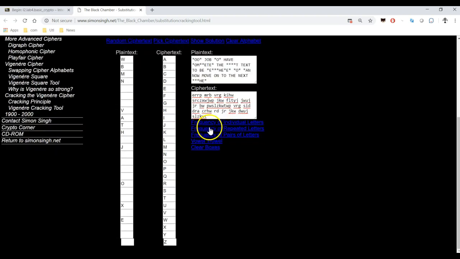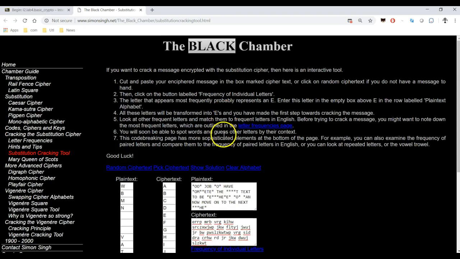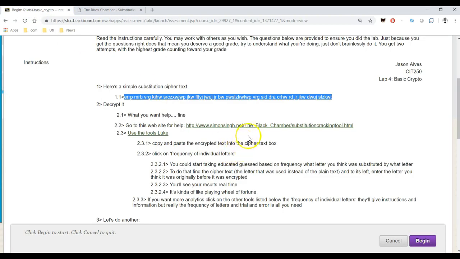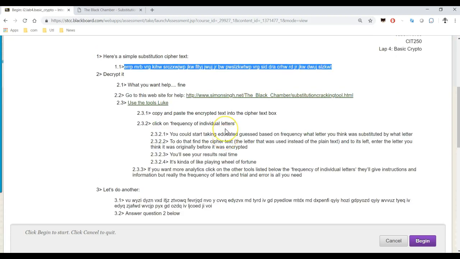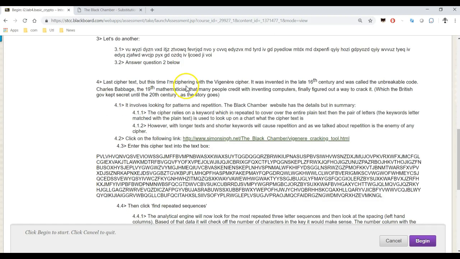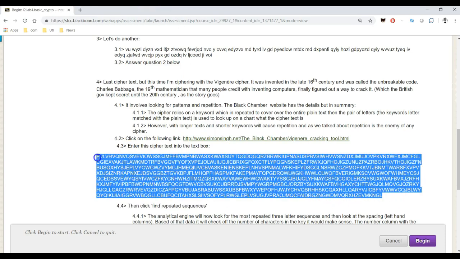So I think I'm going to leave you with this one, with the two substitutions. We have a substitution here, and here's another substitution with more characters. All right. So I'm going to leave you with that to do. Let's talk about the Vignette Code, which I may or may not be pronouncing correctly, but I'm going to keep it going. So this is a big block of data. As you notice, there's no spaces. That's not fun. So we're not going to be able to just brute force this.